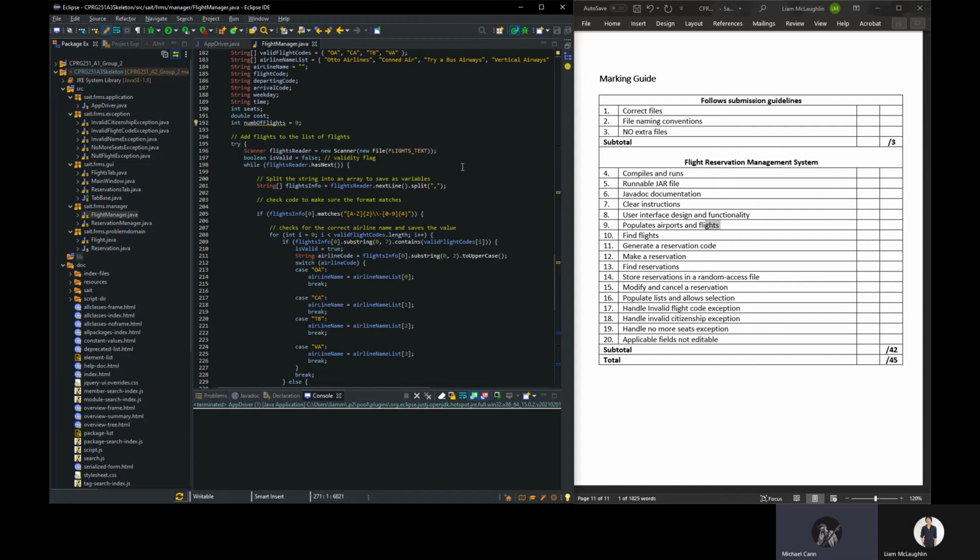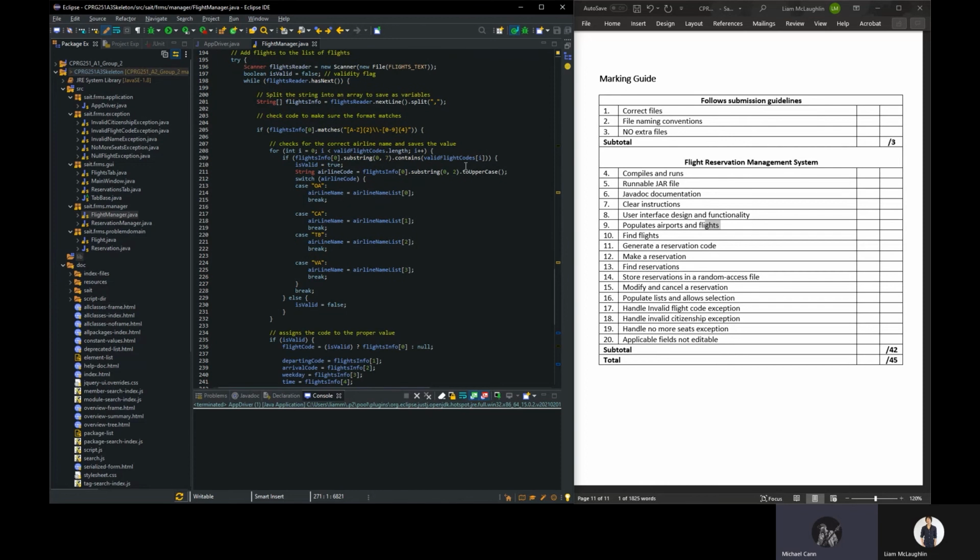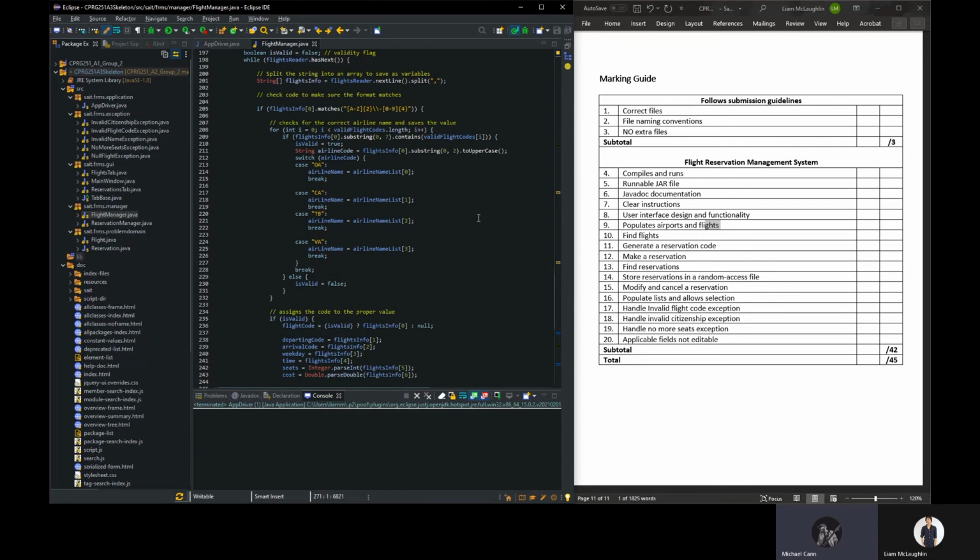In our try catch block here, we read through the file and split everything into an array, which we can then process. It also runs through a switch case to take the first two letters of the code and turn it into a string with the proper full name of the airport. And so it'll run through there.